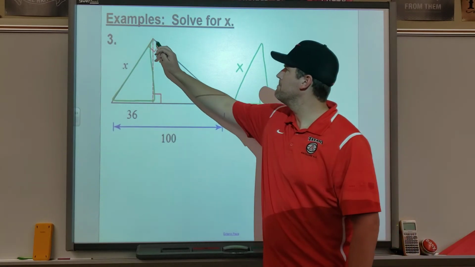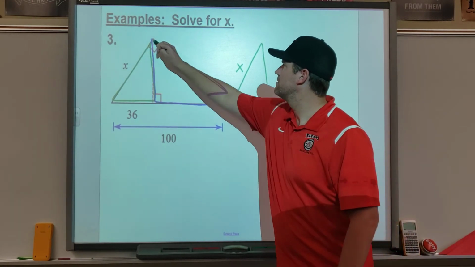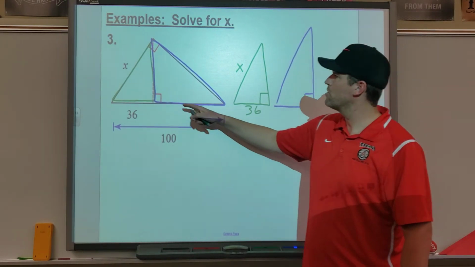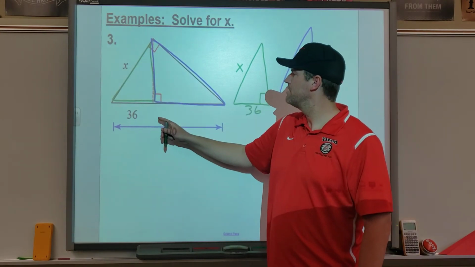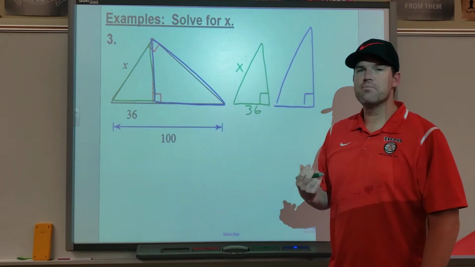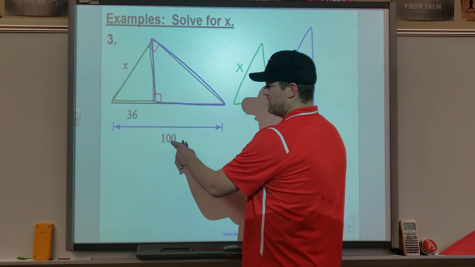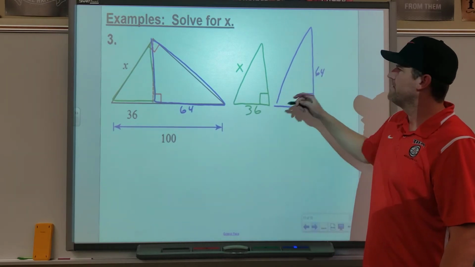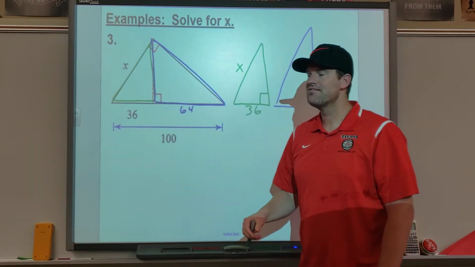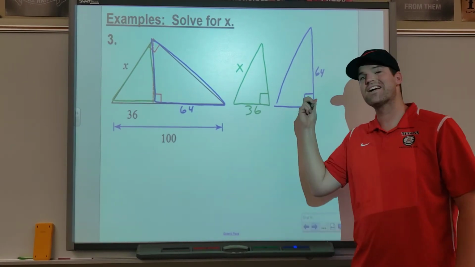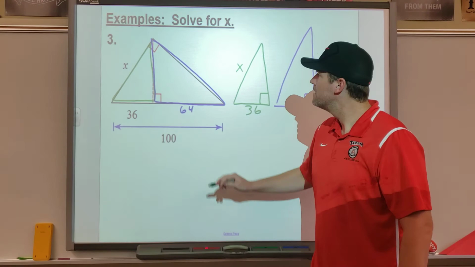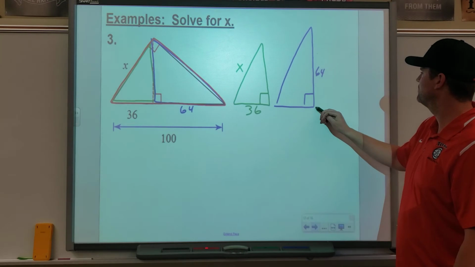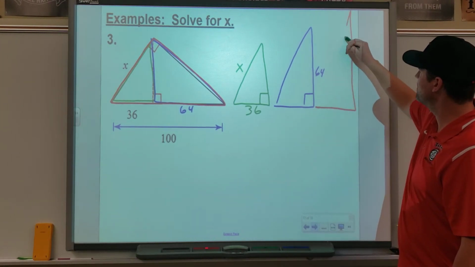Then when I go to my medium triangle, I'm going to draw that a little bit bigger. The shortest side of that, I don't know what it is. The longer leg, or the medium side, I actually do know what that is, because I can do 100 minus 36 to get 64. And then the hypotenuse, I don't know what it is. So we only know one part of this triangle, which means we're not going to use that triangle. But then I go to the big triangle, and if I draw that one, oops, this one isn't going to look much bigger, but we're going to pretend it's the big one.